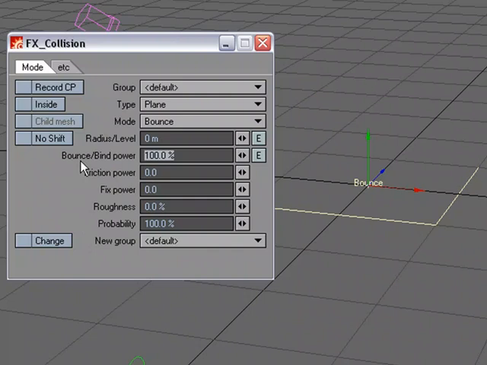And for the bounce, for right now, we might go back and change it, but for right now, I'm going to do something a little higher than 100. Let's do 200. And we might come back and change that. And so that should cover us for the collision object. This, again, is our ground. Go ahead and close that.